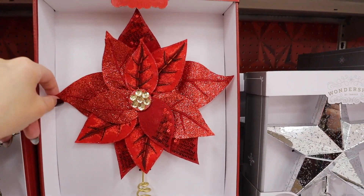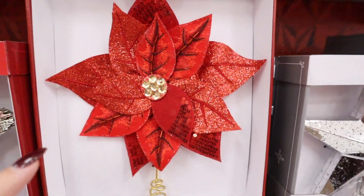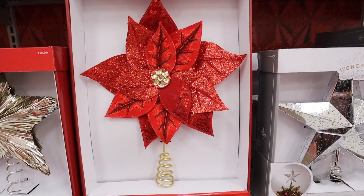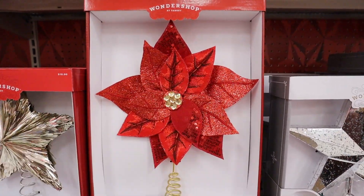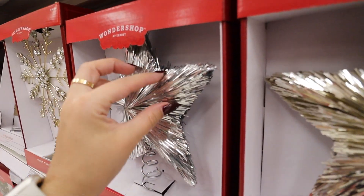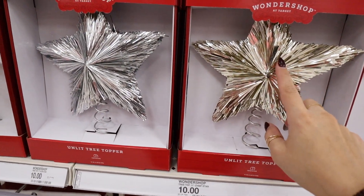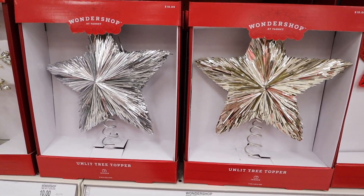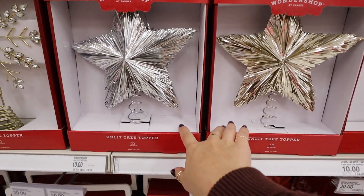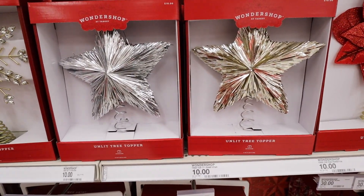If you love themed trees with Christmas florals, berries, or poinsettias, this one is really pretty — it has velvet, felt, and glitter for only $10, with a nice gold base. Then these look like they're made out of tinsel — I have ornaments just like this but smaller on my main tree and they look so pretty with the light bouncing off them. These are only $10 and a really good size for a tree topper.